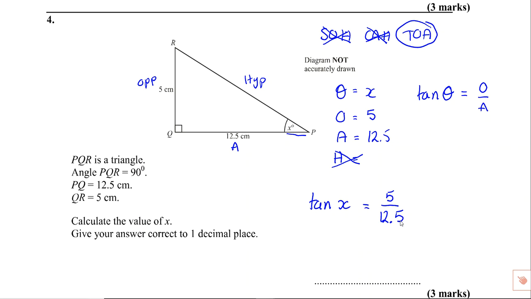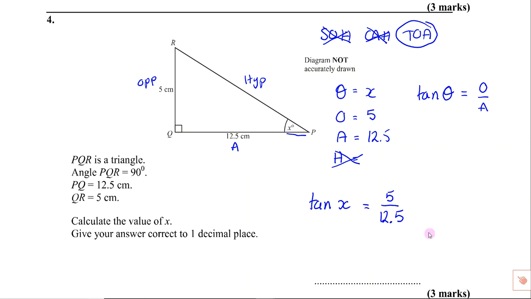Now, I've done everything the same up to this point, but instead of having to multiply by something to leave x on its own, now I've got tan of x. Now tan of x is a number, and I ought to be able to use that number to find the angle. And the only way to do this is to use our calculator.